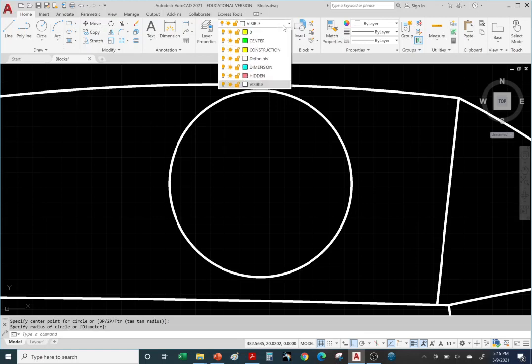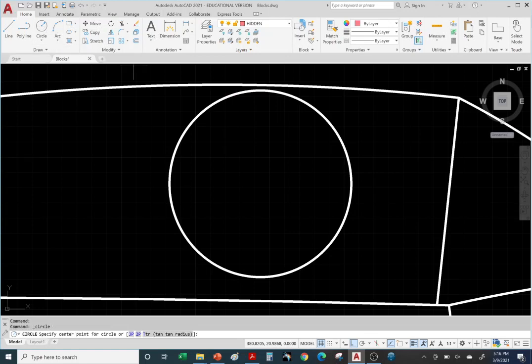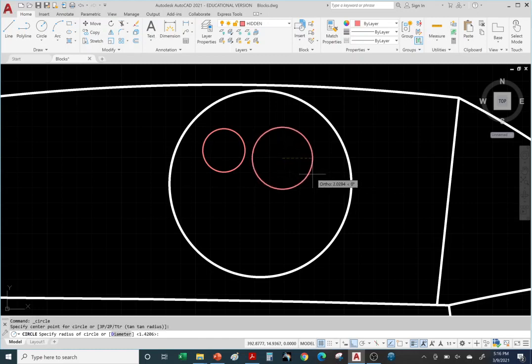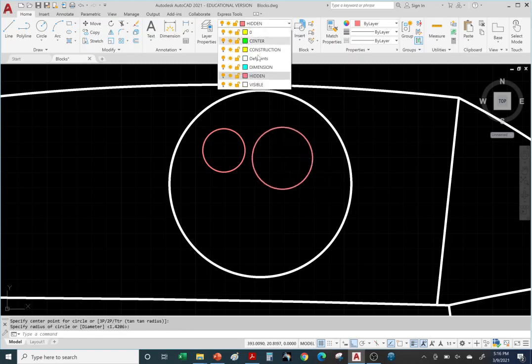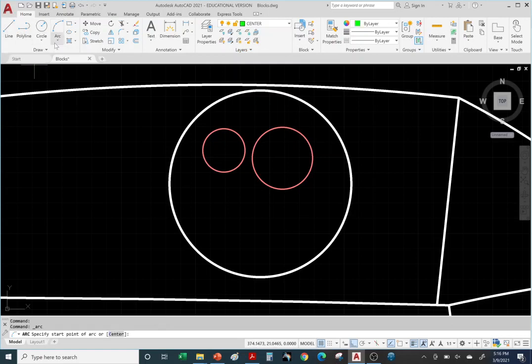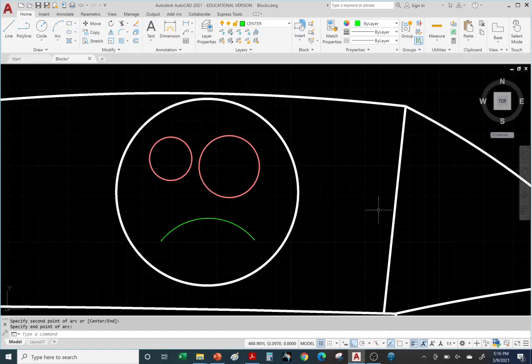Okay, let me use a different color. Let me use the hidden layer. So I'm just making stuff up, similar to what we have on the notes. And let's see, let me just change layers. I'm switching layers just so you can see, let me use the arc, that it doesn't all have to be in the same layer. Okay, so this driver is not so happy.